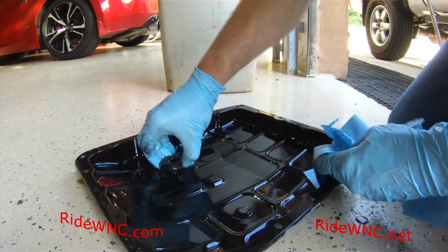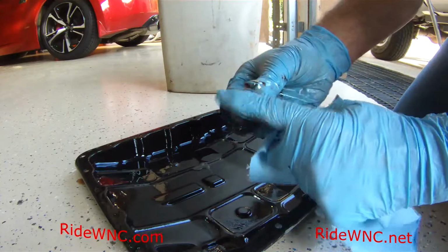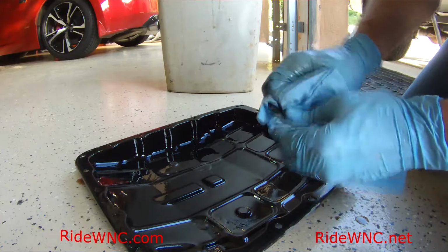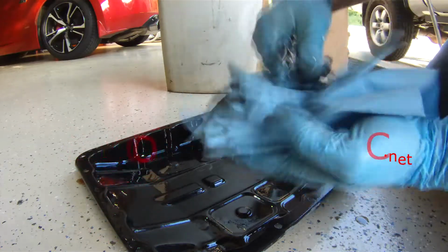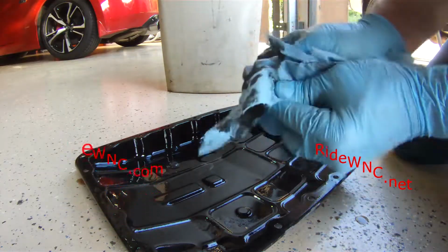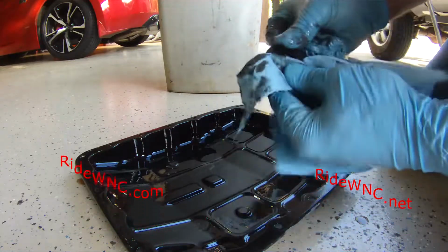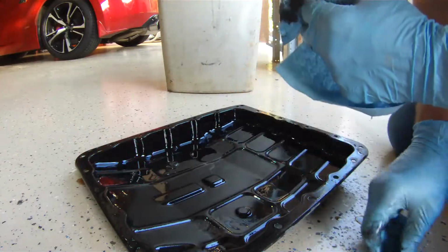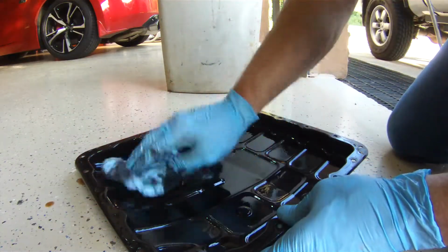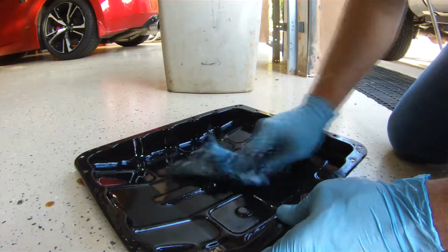So it's always a great idea to remove the pan, pop these magnets off. You see the magnets all hairy. I really was expecting the magnets to be a lot dirtier than what they are. For as dark as the fluid that came out was, I was expecting just a lot of debris on those magnets. So the magnets are kind of sort of wiped off. Now I'm going to wipe all the sludge off the bottom of this pan.